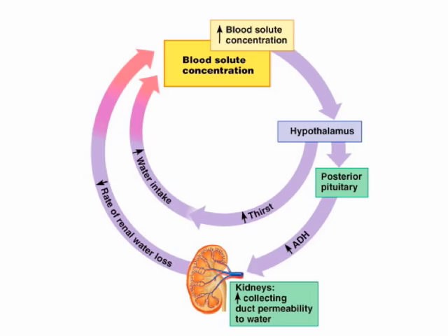Taking a look at this picture, it's just the same thing in pictorial form. Our blood solute concentration had increased. The hypothalamus then causes you to be thirsty and causes the posterior pituitary to increase the release of ADH. In the kidneys, ADH causes the collecting ducts to become more permeable to water, thus allowing the body to reabsorb more water. That would then increase the amount of water inside the bloodstream, bringing us back to a normal blood solute concentration, thus a negative feedback system.